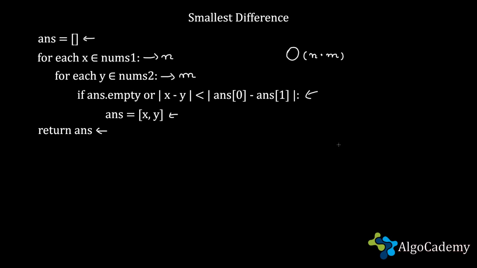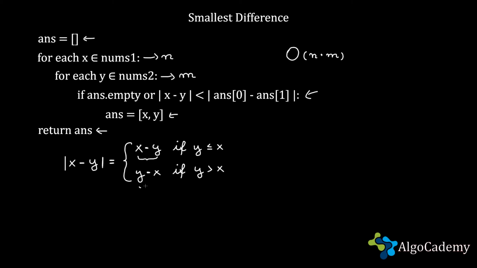First of all, one tip that I want to give you guys is that in 99% of the problems where you have to deal with absolute differences, the absolute difference in itself is not so useful, so we will have to break it down into the two possible scenarios. So let's have the discussion right now. The absolute difference between two numbers, x and y, is equal to either x minus y if y is less than or equal to x, or y minus x if y is greater than x. So instead of trying to minimize this absolute difference, we can try to treat each of the scenarios separately, and for each of them, try to minimize the formula that corresponds to it.